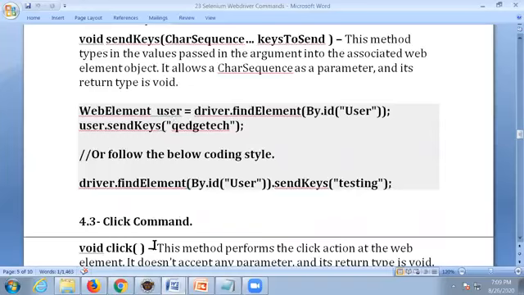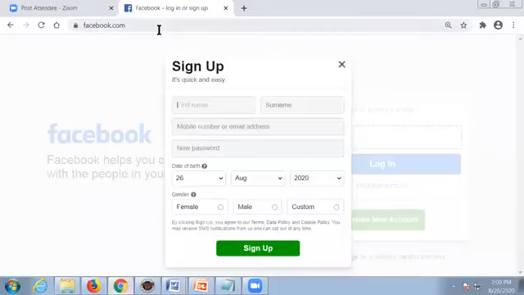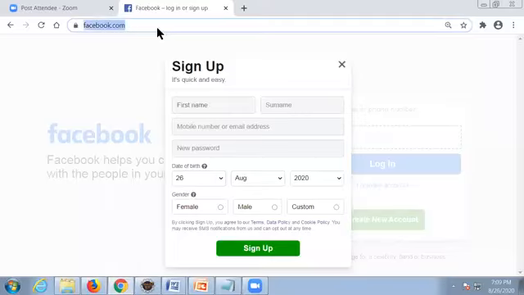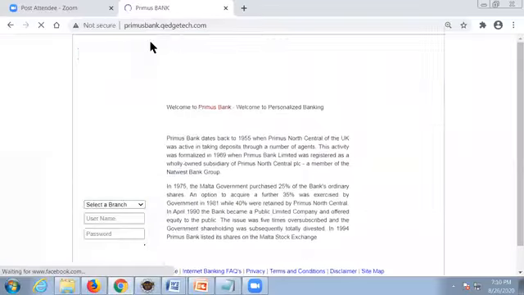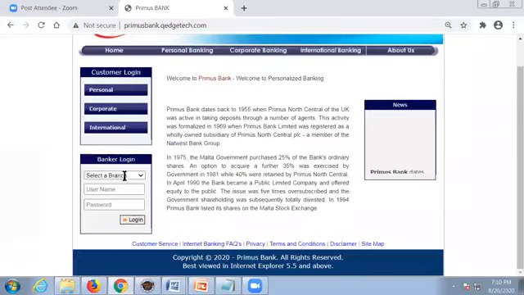Now let us write one sample code on your Primus Bank login. Then you get clarity. From now we have to start writing the code. I want to launch the Chrome browser, not me, Selenium. I want to enter my URL, enter my username, enter my password, then click on the login button and then close my browser.